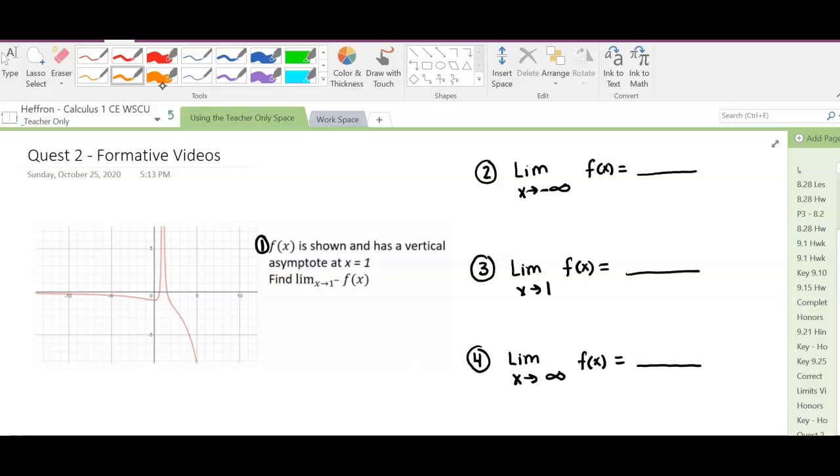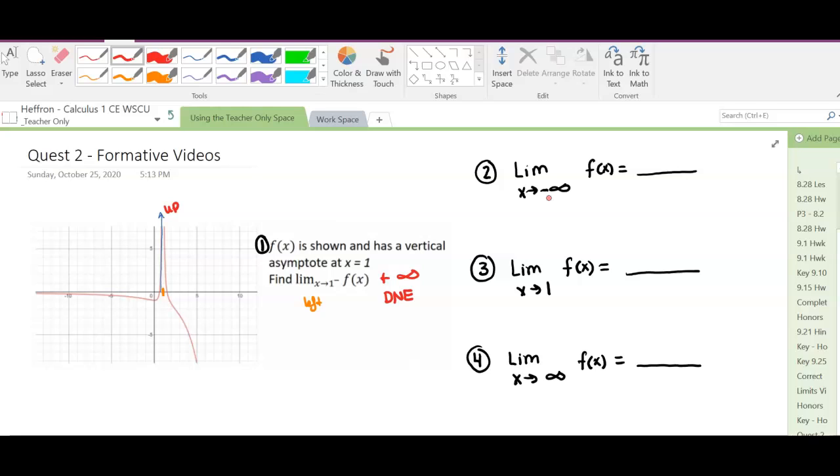In this original problem, you're asked for the limit as x approaches 1 minus, so 1 from the left side. So as we look at the left side of 1, well, 1's right here, just to the left of that, my graph is going up and up and up. So we could have two answers here. We could say positive infinity, because that's up forever. But since infinity is not something that ever really exists, we could also say does not exist.